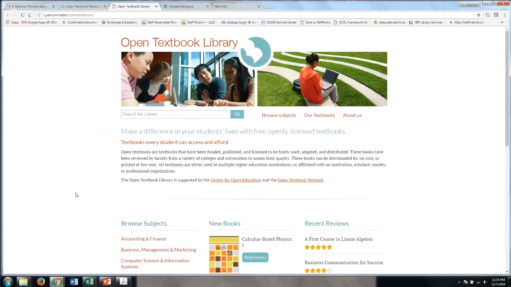And it has to be used in multiple higher education institutions or affiliated with a higher education institution. So you know that you're resources here. These are drawn from all over, so you may find some of the textbooks here also located in some of these, some other. The library is currently working to become a member of the Open Textbook Network, so stay tuned as more resources may be coming.